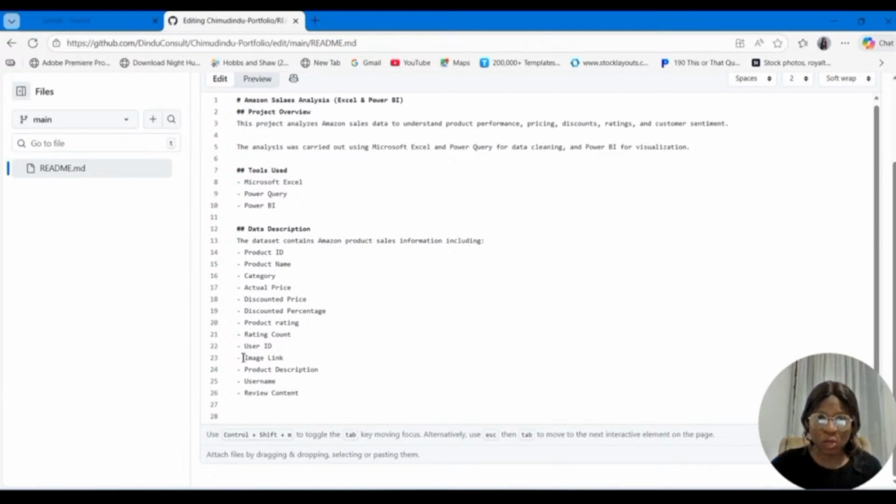So all this is what my data contained before I cleaned the data and took out some columns that I don't need for my analysis.